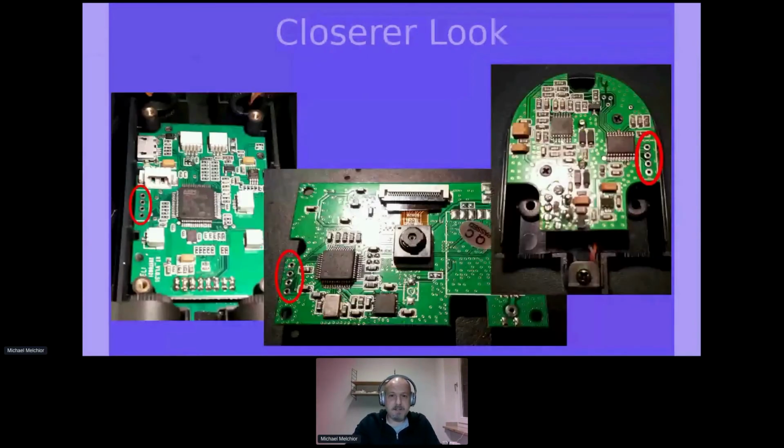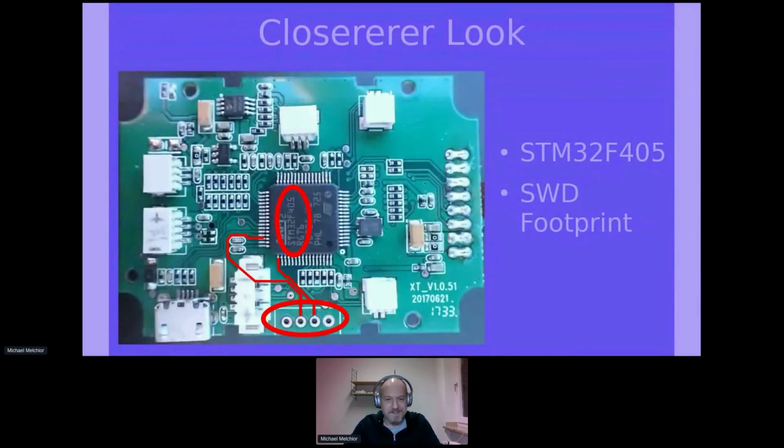And then I had a closer look. I know it's not a word, but I think it's just fitting. And while I was looking hard at that board, I found that 3 of those boards had these 4-pin connectors. Then I had a closer look, and I found, well, it's an STM32F405. I looked it up in a data sheet, and the pins are connected to the serial wire debug port.